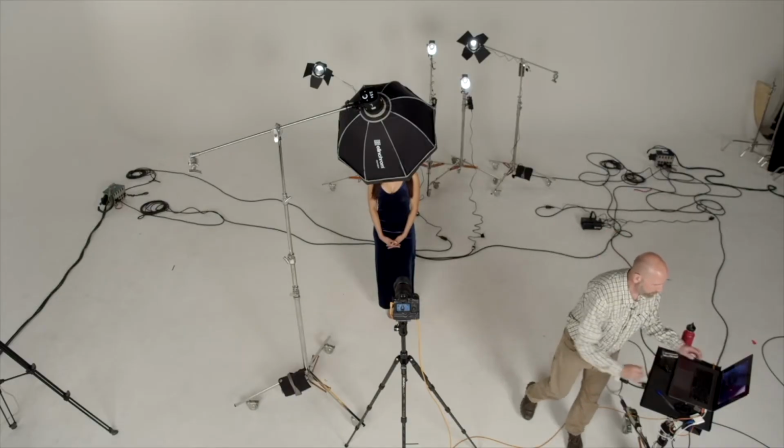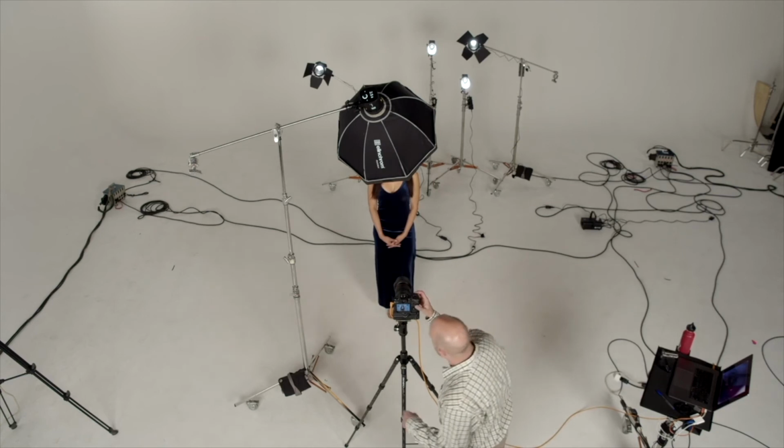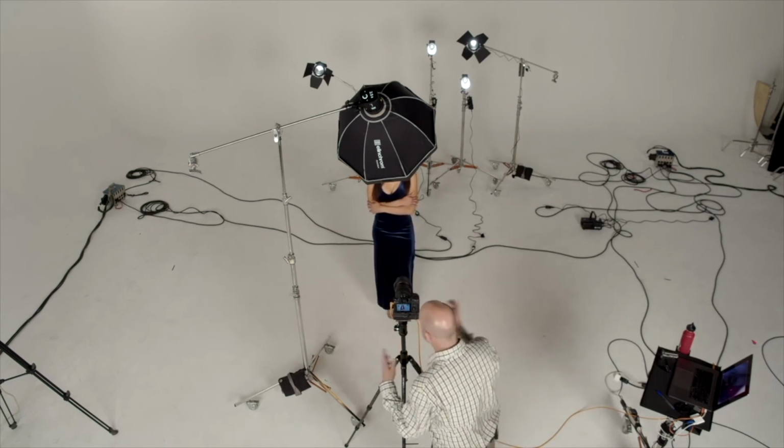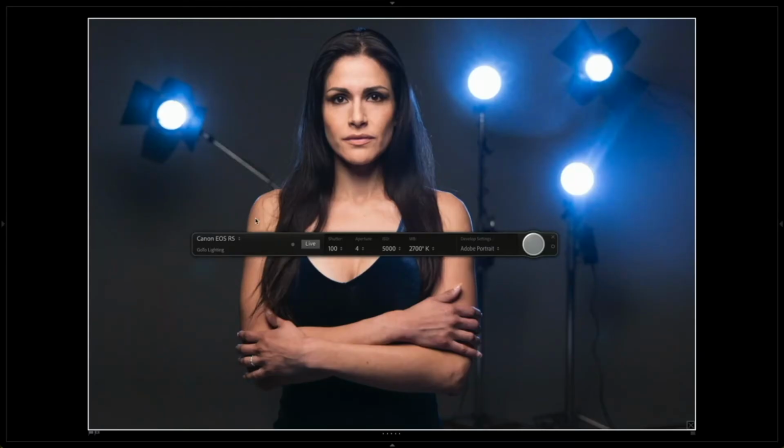So what I'm going to do is I'm just going to take our first photo here, and to do this, by the way, we need to turn off all the video lights. So all the video lights are off. I'm looking right here at Teresa. I will take a shot, and when we look over here on the computer, it looks exactly as we described. So she looks normal, and those lights from behind are all blue. That looks a little drab to me.